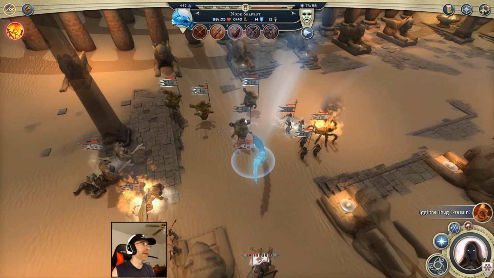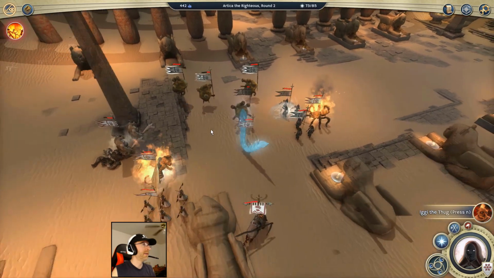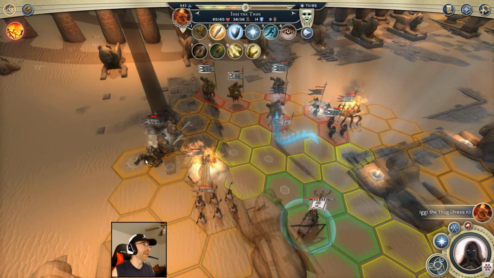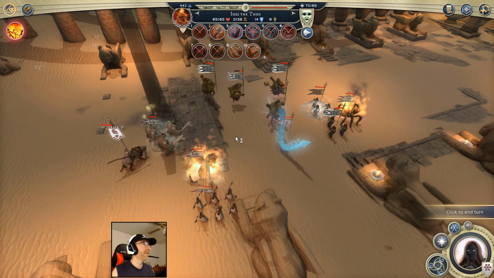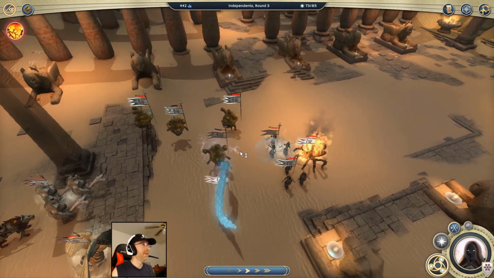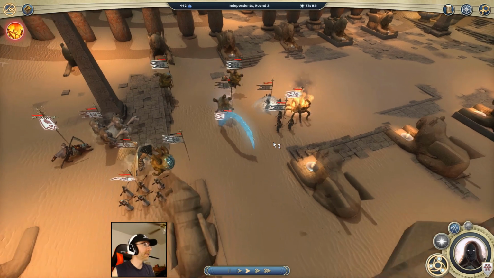Maybe the safer thing is to have Iggy... kind of damage? He's not going to do enough damage with range attacks. I think the safer thing is just to heal the ogre, actually. Yeah, I think I almost just made a mistake there. They might be able to kill something else here. I don't know. We'll see.